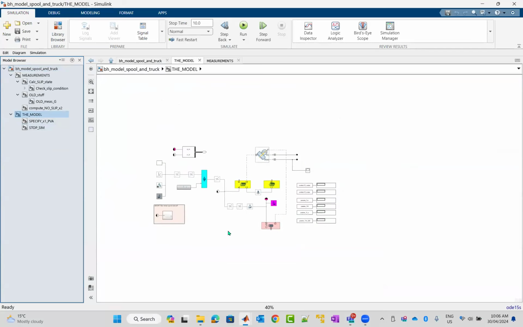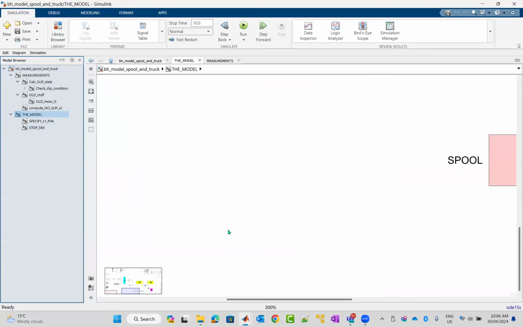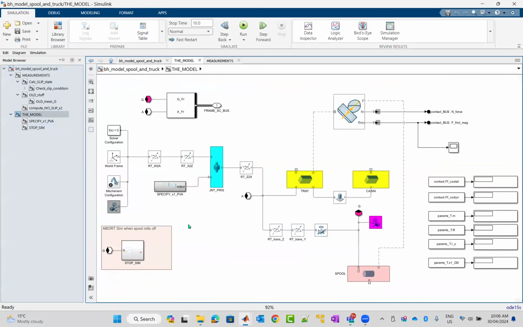And again, if the block diagram is way too small, or way too big, then this is where those keyboard shortcuts come in. Do your Control-minus, do your Control-plus, but the good old space bar wins nearly every single time. So believe it or not, this collection of blocks is how we represent the spool and truck bed system.